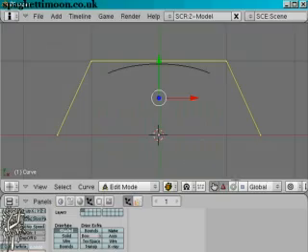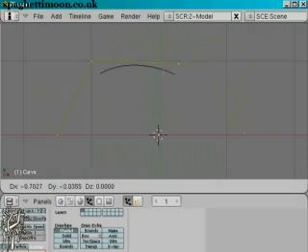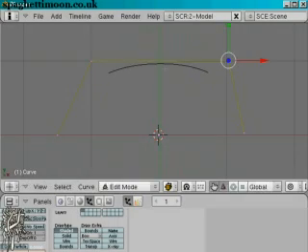NURBS are very similar to Bezier curves, and the cage has CVs, like the Bezier curve has control points, which affect the curve. There we go. You see the way that it affects it in a slightly different way, because it's much more detached from a Bezier, as the CVs are a real part of the curve. This one, it's more kind of clinical and apart from it. As I said, this is referred to as a cage very often.